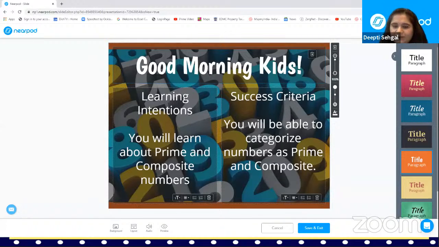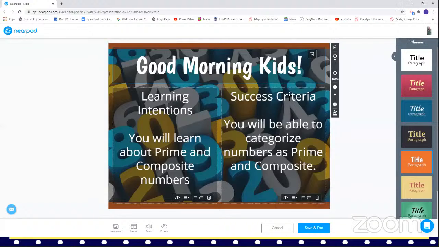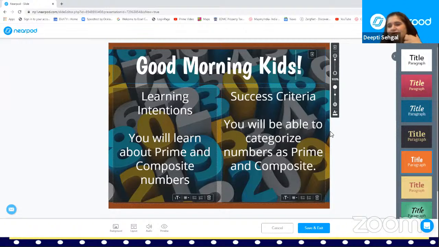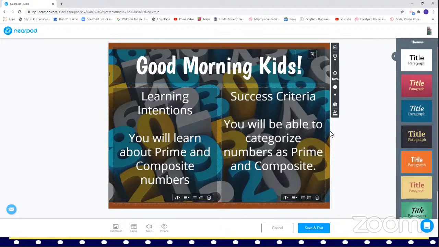And the toolbar on the side will only be visible if you have a background image. You won't see that toolbar if you don't have a background image. Then you can only modify the text on your slide. And for that, every time you click on a box, you'll be able to see the toolbar in that box for that aspect.